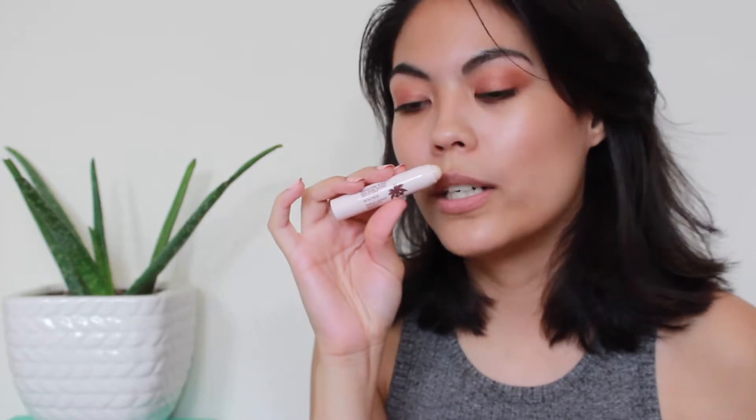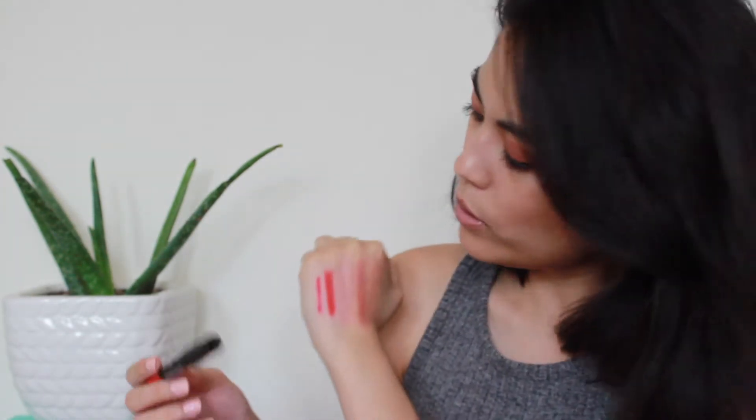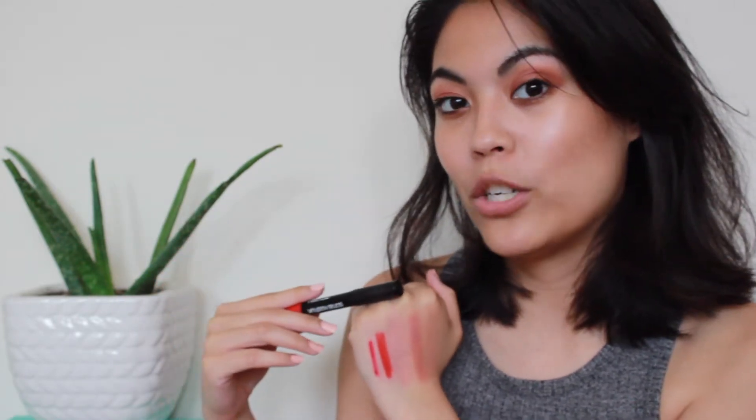Another Revlon Kiss Balm — this is in Tropical Coconut. It smells so good, it smells like a piña colada. The lip liner is the Wet n' Wild Color Icon Lip Liner in Berry Red — just a blue-toned red. Next to it, the Sonia Kashuk Velvety Matte Lip Crayon in Poppy Nude. This is perfect because I like to wear bolder, brighter colors but I prefer them in a matte formula because I don't have to worry so much about them creeping outside my lip line or getting all over my teeth.